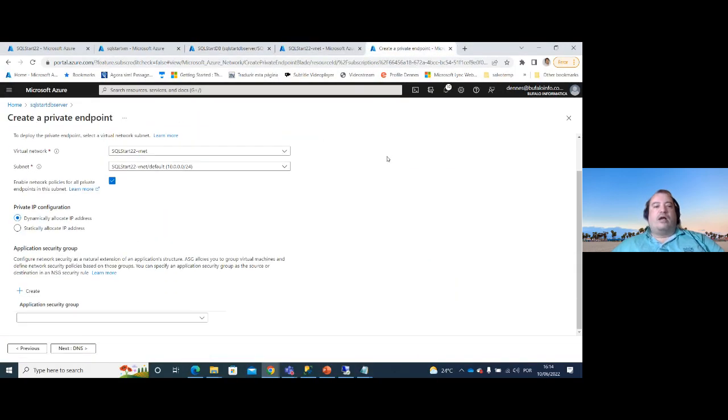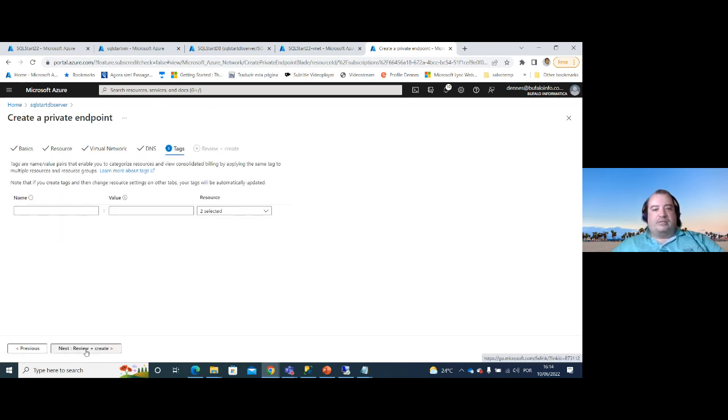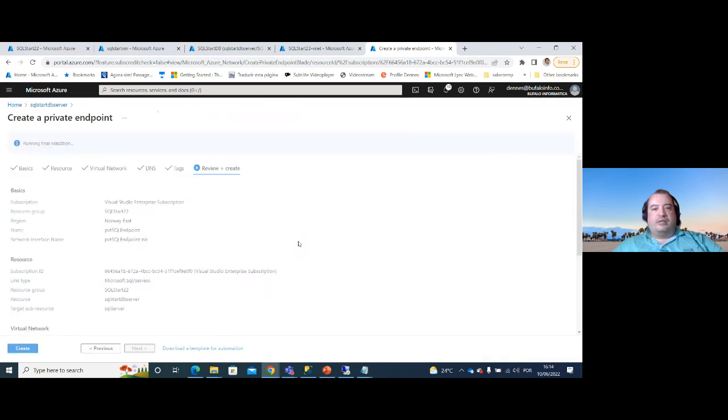Now, I will create a private endpoint. I will enable the private endpoint. A DNS zone will be created. Tags, review and create, and create. So the private endpoint is being created.